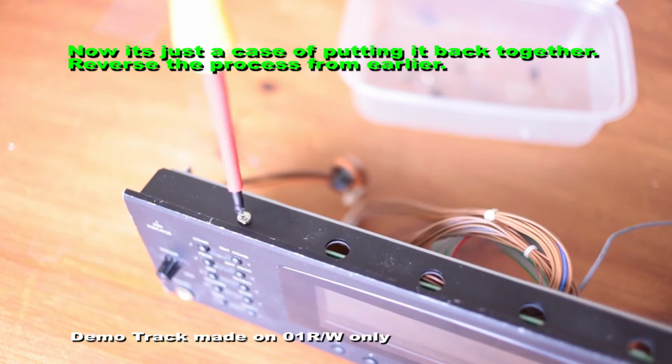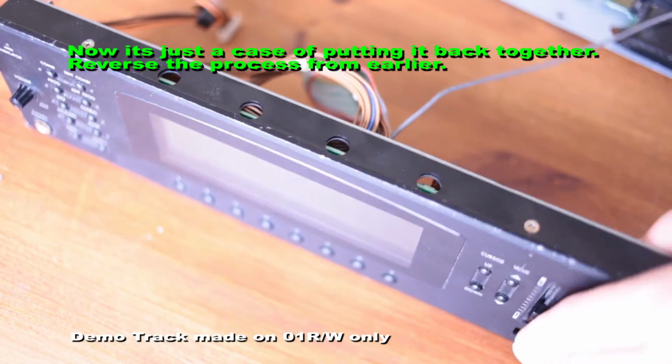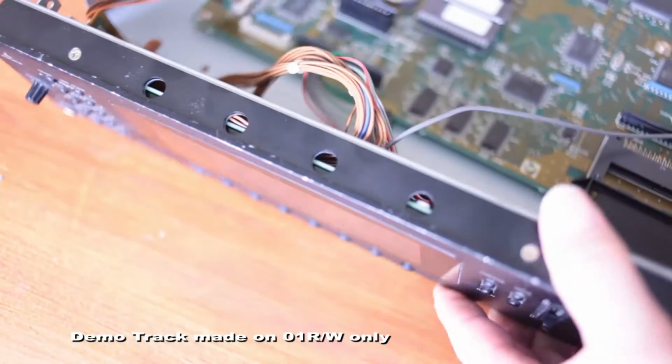The music on the player was made entirely on the 01R. I just made that especially to fill out the rest of this video. So enjoy.